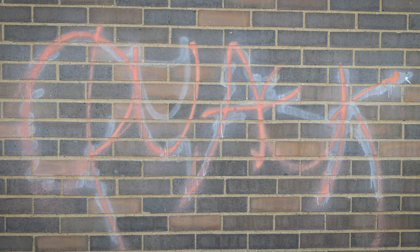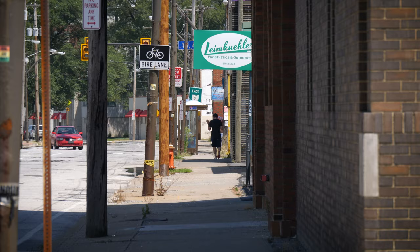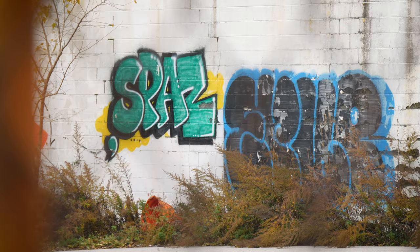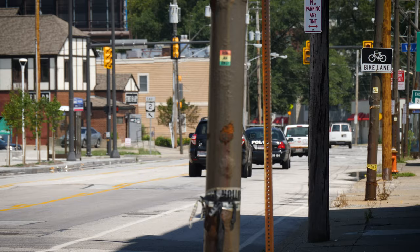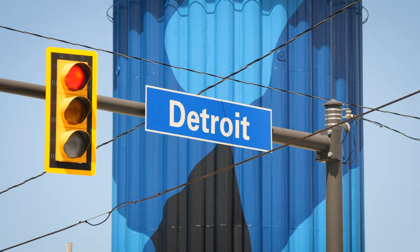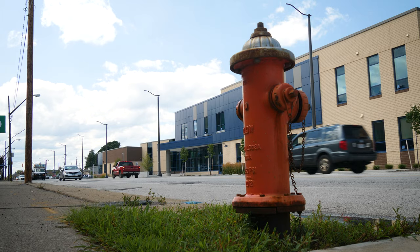Over the years we've seen a lot of deterioration in the city of Cleveland, and a lot of buildings were torn down, so you end up with all these voids along Detroit Avenue. We use the term 'fabric' — generally it refers to scale and density. This project was a great opportunity to infill that back in along Detroit Avenue, and we wanted to emulate the fabric of the street with such a big building.